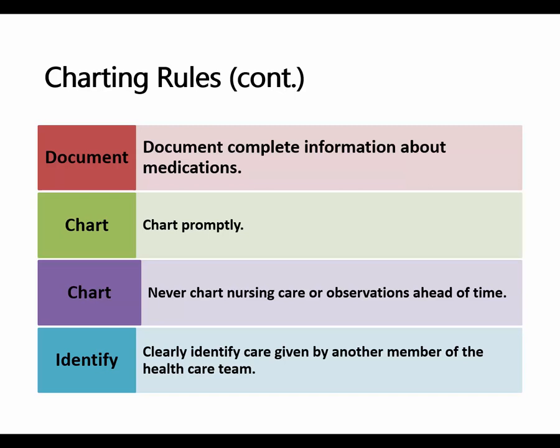Even things like IV fluids. If your patient has normal saline going at 75 cc's an hour and you know it's going to go on all night and you're going to have to document it all night long, you don't document that until the time that you actually walk into the patient's room. You see that normal saline going at 75 cc's an hour at midnight, for example, and you chart it at midnight. And then you go back at 2 and you see it going at 75 cc's an hour into the patient's arm at 2. You chart it at 2. You don't go ahead at midnight and chart your midnight and your 2 o'clock and your 4 o'clock and your 6 o'clock for that IV fluid.